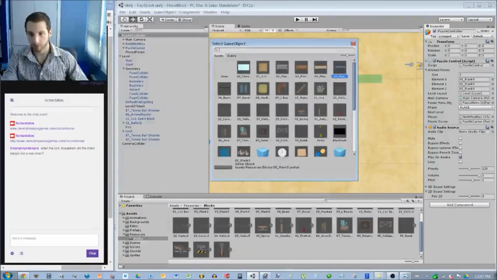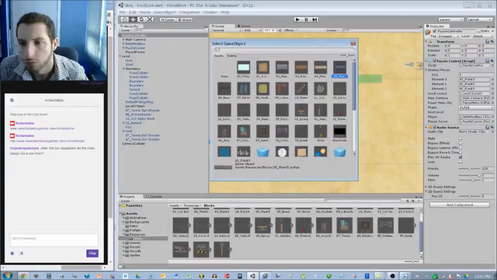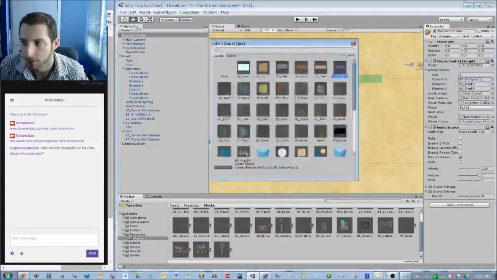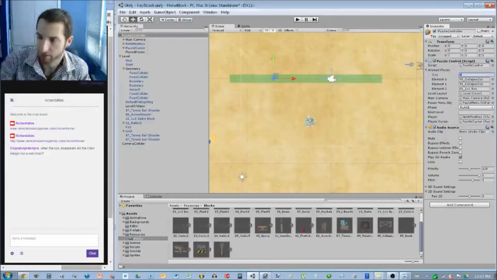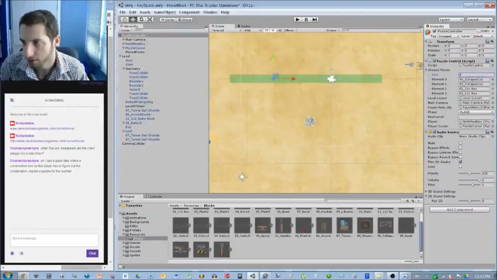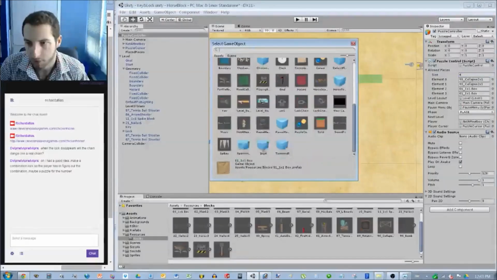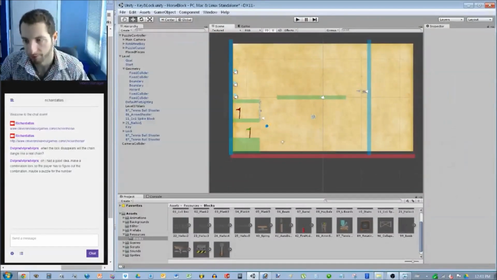Let's give them, where is it? A collapsing block, which I don't see. Oh, here we go. So we give them two collapsing blocks, and we said we'd give them one small 1x1 block, and we also said we'd give them something else. We also said we'd give them a spinning block, a spinning spike death thing.